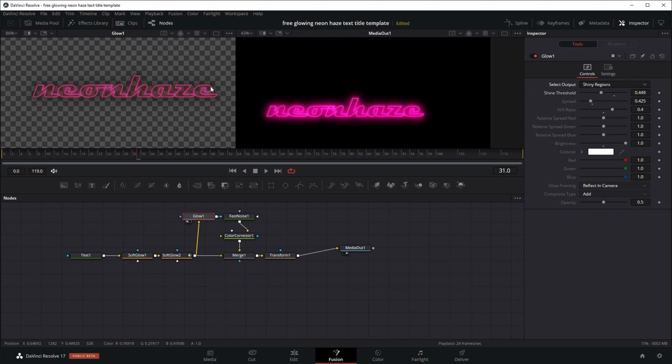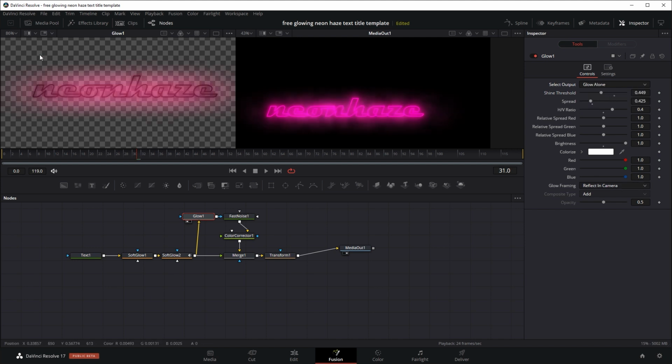But obviously here I have the threshold really low. As you can see, the shine threshold is quite low, so basically the entire sign is bright enough to emit a glow, and you just see the entire sign. As I want the haze or the smog or the smoke to only show up where the glow is, I'm just going to apply the glow alone, so I can only see the glowing part. And then I select the shine threshold to be quite low, so you get a lot of glow.